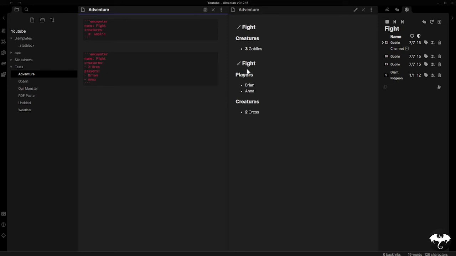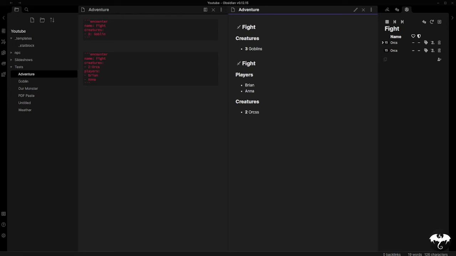So you can see now, if we do this, it'll give us the orcs, but it doesn't include the players because we haven't got any stats for these players. So what we need to do is add some stats for the players.